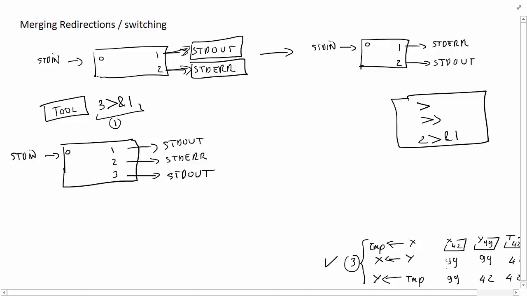You see how this is kind of mimicking what's happening here? My TMP saving the value of X. Well, this would be the equivalent of my TMP here. And this is my X and this is my Y, and now STDOUT was in X, and it's saved by being in TMP. So we are doing exactly the same thing here, the same logic.